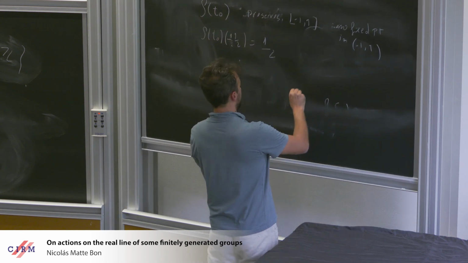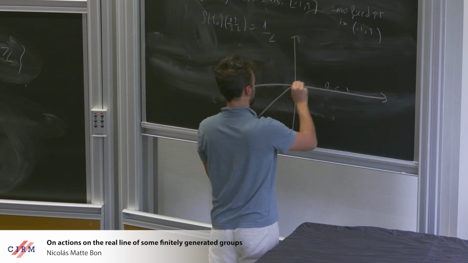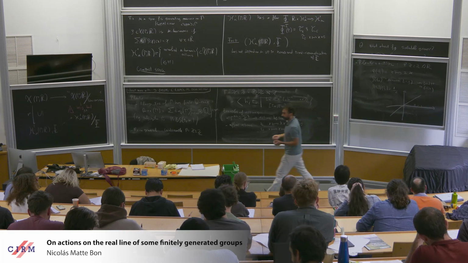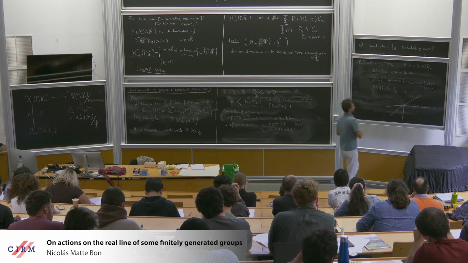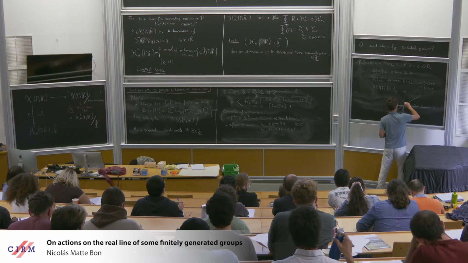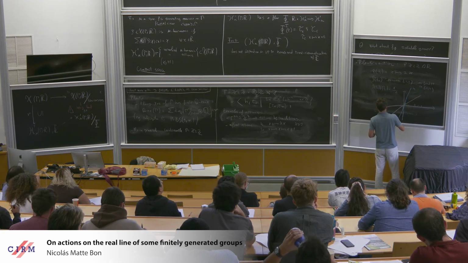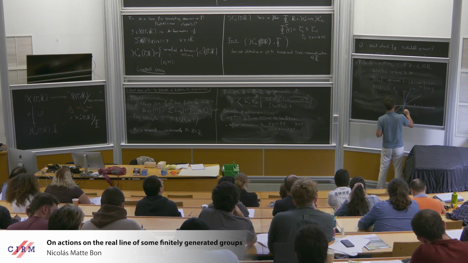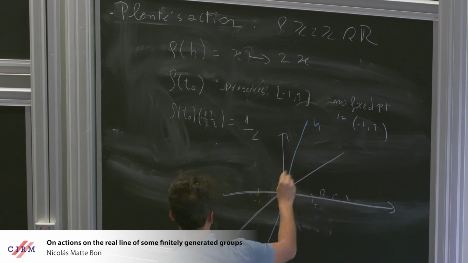And so what's happening here? This is the diagonal. So we need a lot of colors. H is just multiplication by 2, so it looks like this. And T0 is something that acts without fixed points on these 2 points and acts without fixed points on it. So its graph, you can suppose that it moves everything to the right. Its graph will look something like this.